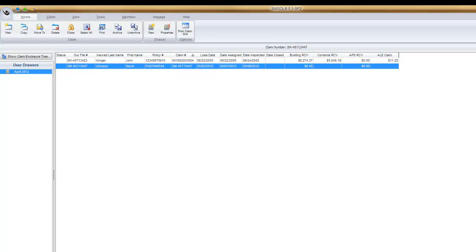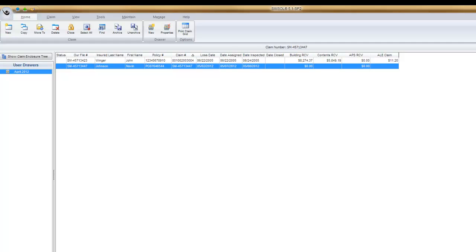I can either elect to apply the depreciation before I start writing the estimate or after I'm done. It really comes down to personal preference. But depending on which method you decide to use, there are some things you need to know about depreciation tables that will save you a lot of time in the long run.